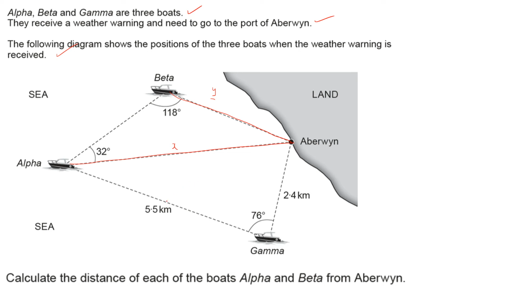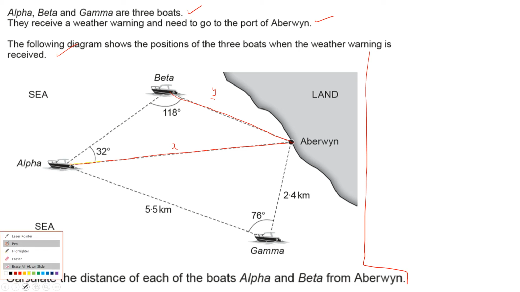Okay. So I definitely see triangles I could use here. I'll try and squeeze it by here, but this may go very wrong indeed. Let's see what happens. So what can I work out first of all? Well, I guess I could do alpha first, couldn't I? I will use this yellow triangle here.